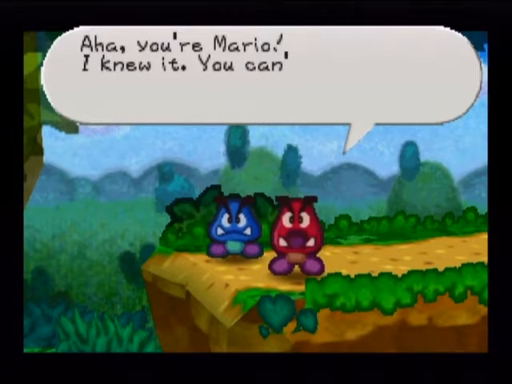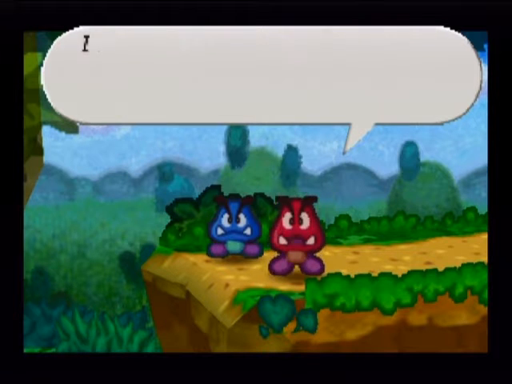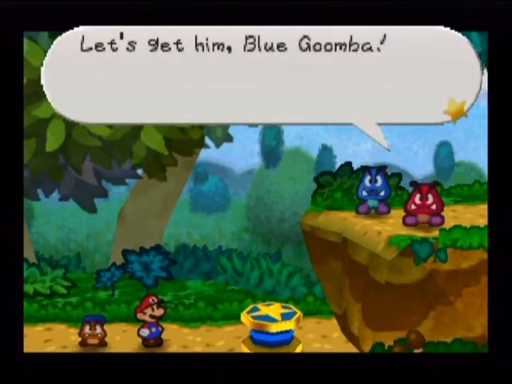against these bosses. It's a direct order from Goomba King. Yeah, that's right. The only way here is through us, Red Goomba and Blue Goomba. And you can't defeat him.